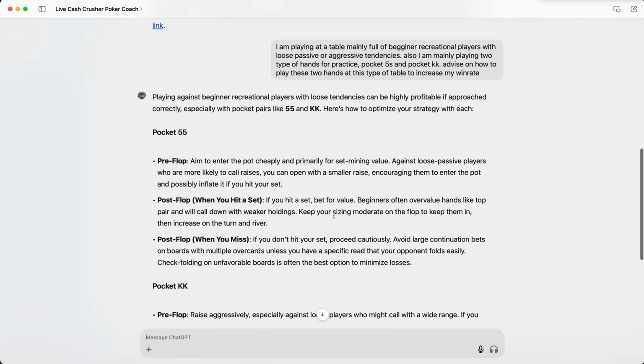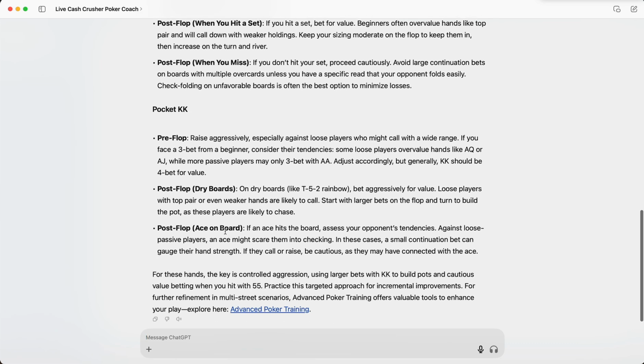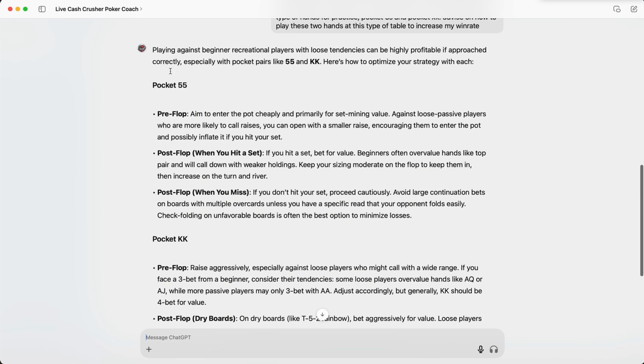Beginners often overvalue hands like top pair and will call down with weaker holdings. Keep your size moderate on the flop to keep them in, then increase it on the turn or river. So don't go crazy on the flop, even if you hit the set. Post flop, when you miss, if you don't hit your set, proceed cautiously. Avoid large continuation bets on boards with multiple overcards unless you have a specific read on your opponent and your opponent folds easily. Check folding on unfavorable boards is often the best option to minimize losses. That's how I should play pocket fives.